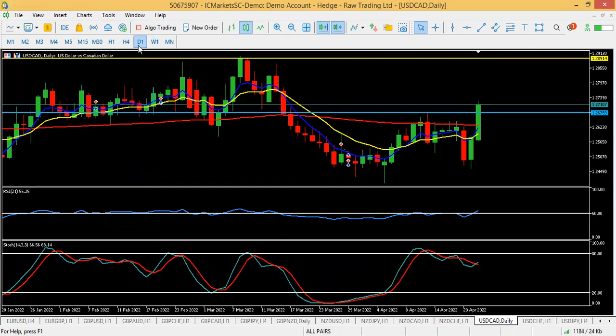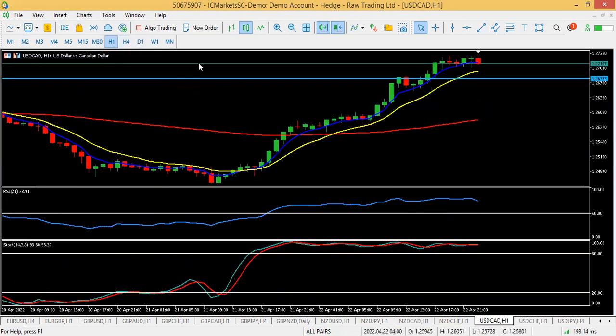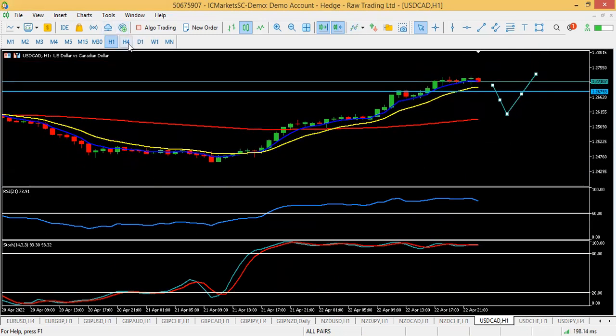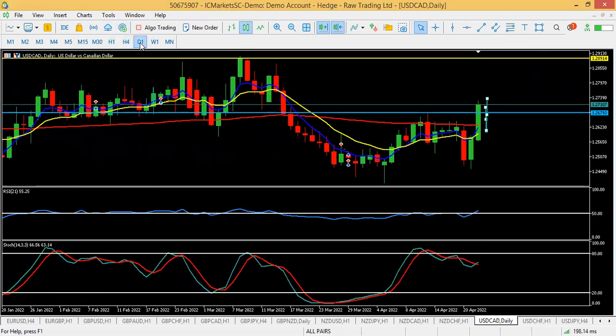So our daily target is also found at the same level. Why? Because the daily resistance has been broken right here. So we believe nothing is going to stop this from touching the weekly resistance. So since the daily resistance has been broken, we expect it to keep pushing up. So we go into the entry time frame, expect this to push down to give us that pullback on the entry time frame, then take your buy trade and take several profits before it gets to the promised land, which is going to be the weekly target.